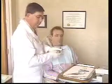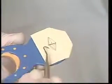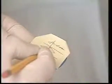Now, what we have is a perfect Gothic arch tracing. The Gothic arch tracer has diagrammed the patient's range of motion. In this case, the range of motion is 10 millimeters. Ranges of less than 7 millimeters may be a limiting factor for successful treatment. There is no restriction of movement to the sides. We have also established the patient's midline.